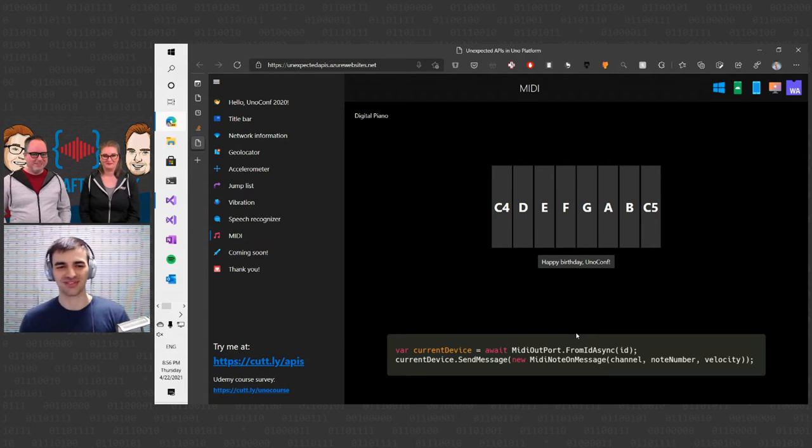That's pretty cool. Is it using Web MIDI for the JavaScript part? Yes, Web MIDI. The whole thing is implemented as Web MIDI on the browser, but on other platforms like Android and iOS and macOS, it's again using some platform-specific APIs. And you don't have to learn those because you have just Windows APIs, and those work everywhere without any single change. So that's pretty cool. You don't have to learn anything new. You have one API, and it works everywhere.